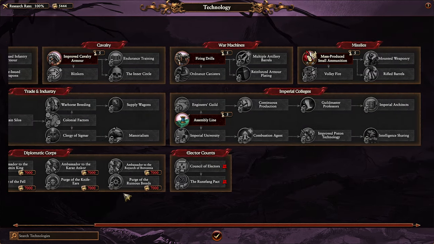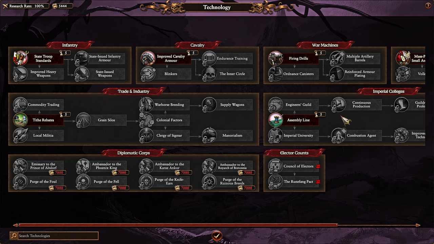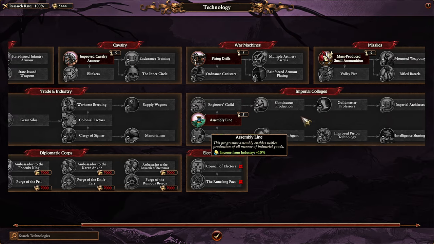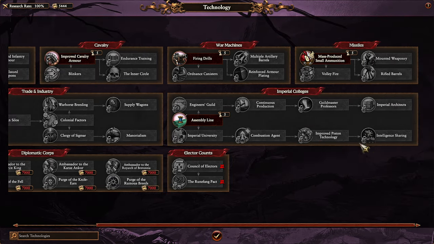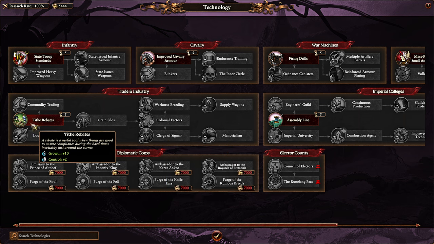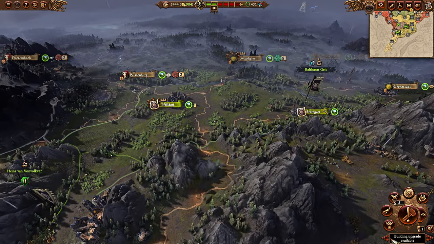Now, research-wise with the Empire, there's a bunch of things, but the two main skill lines you should focus on. Don't worry about your army yet. Focus on either trade or industry or Imperial colleges. My view is probably Imperial colleges are better overall, but you may want to get the hero crew rank for warrior priests and witch doctors. But one of the things you absolutely do want, especially on high difficulty, is the rebates.